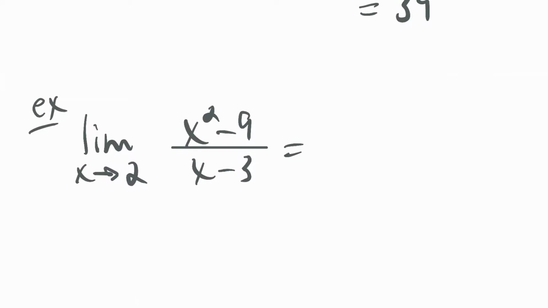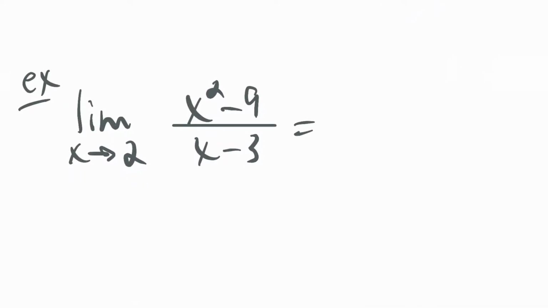But this one looks a lot like the one we started with, right? We have x squared minus 9 over x minus 3. You might think, oh, we're going to have to factor. No, don't do that yet. Because it's 3 that's not in the domain, and that's not what we're asking about. We're not asking x goes to 3. If we were, then yeah, we would have to factor and cancel and all that. But we're not. So I'm just going to plug it in.